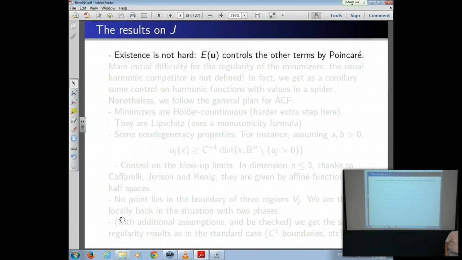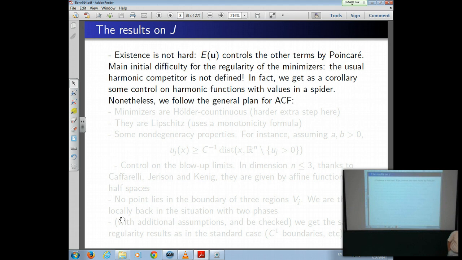Okay, so now I'm looking at this functional, I'm trying to say as much as I can on the minimizers of the functional. So the first question that you ask is whether minimizers exist. And essentially, yes, it's not so hard. The main point is that we have an energy term at the beginning. We set things, for instance, let's ask the potential to be bounded or something like this. Then the energy term controls the M term by Poincaré, essentially. So as long as the energy term is bounded, the other one is going to stay bounded. And it controls it so well that even the little place where you could expect to win, which is the minus U term, is also controlled by the energy in a strong way. So anyway, everything stays with bounded energy, and then you can prove existence. It's not so hard.